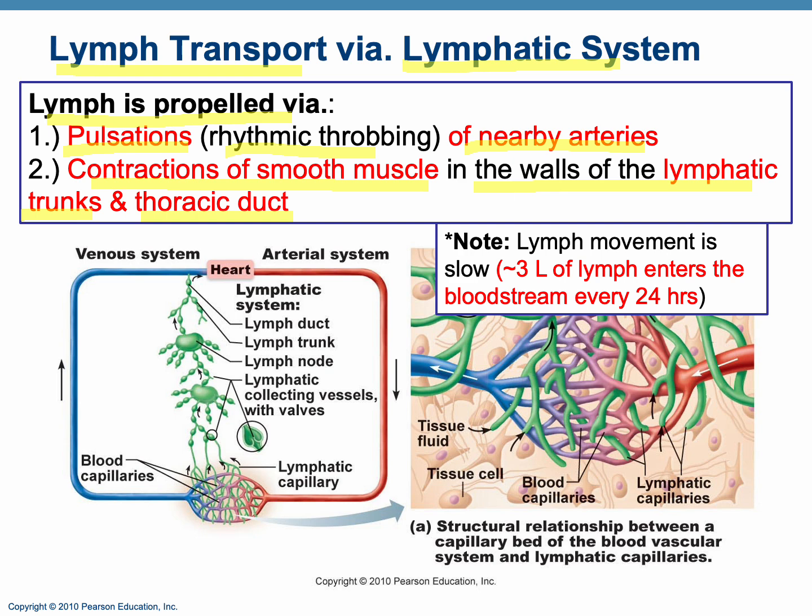The overall lymph movement is very, very slow. About 3 liters of lymph enters the bloodstream in a 24-hour time frame. So it's a very sluggish process, the movement of the lymph. Some people have this idea that the lymph node acts like the heart, and the lymph node is pumping the lymph. But that is false. These are the only 2 methods how the lymph will be propelled in the lymphatic system.